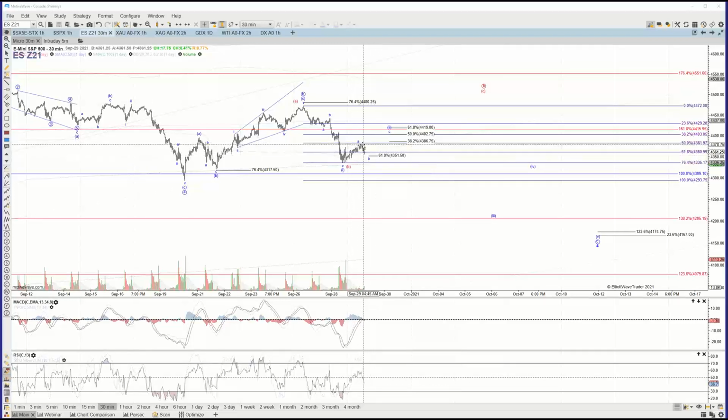wave B of 2, and any break back above that pre-market high that was made at 43.7950 should confirm that wave 1 completed, and the resistance 382 to 618 retrace of our wave 1 as the target for wave C of 2 would be between 43.8675 and 44.19. Kind of leaning a little bit more towards that potential rather than another low needed in wave 1, but it's not a strong edge between the two.